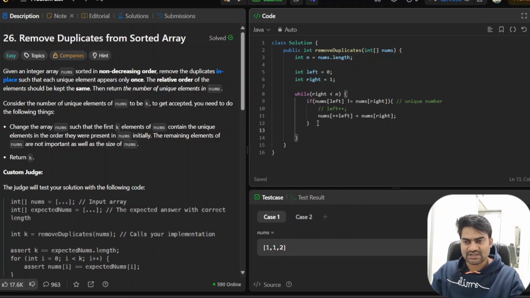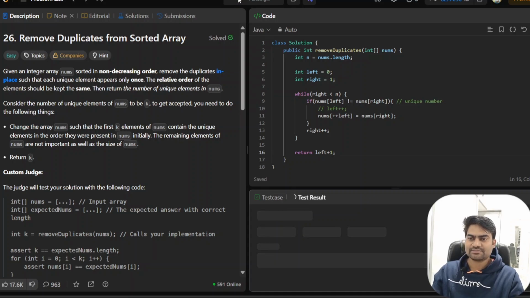So if that is not the case, we simply need to increment our right pointer. So this will increment for both this case as well as the other case, so that if this condition does not hold, we simply skip and move forward. So after the loop, we will have to return our left plus 1. Okay, let me run this.